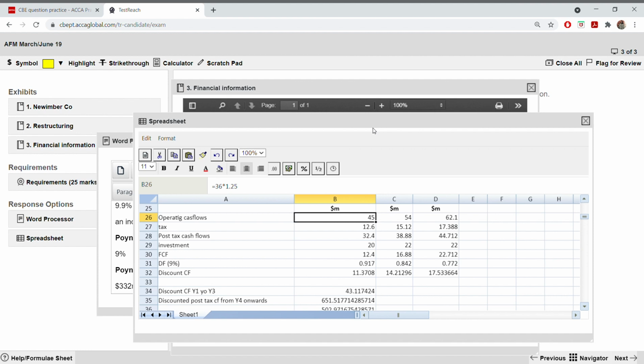So the directors may be worried that the new Ember company's credit rating will fall. You see how they're discussing? This is not something in the case study also. This is not something in AFM also. Nowhere. You are writing it from your own creativity, your own thinking. They are linking this to the credit rating. Why? Because when cost of capital increases, your credit rating will fall down. There's an inverse relationship.